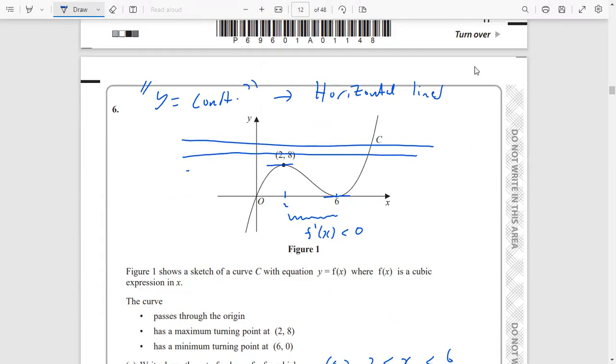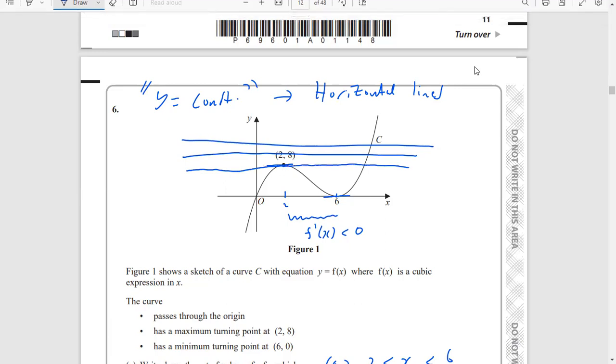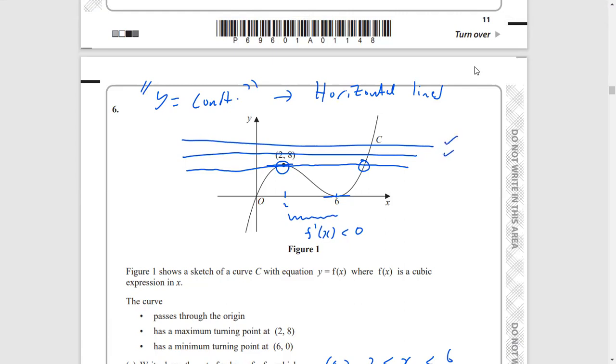What happens if we've got a k value like here? Now we get 2 points of intersection, so that's not allowed. We can't have this one, so let's put a tick by there, cross by there. It looks like y has got to be bigger than 8. In this region here, going up, we know that y is greater than 8. When y equals 8, we actually get two solutions, don't we?